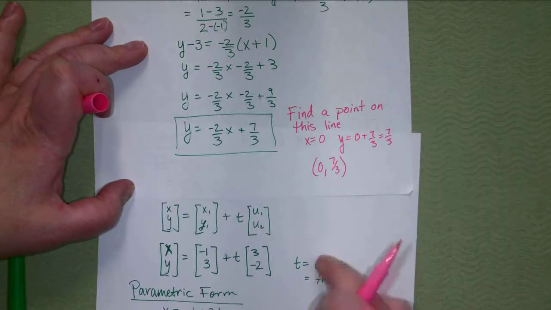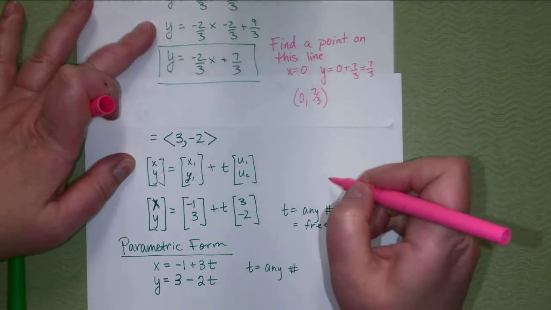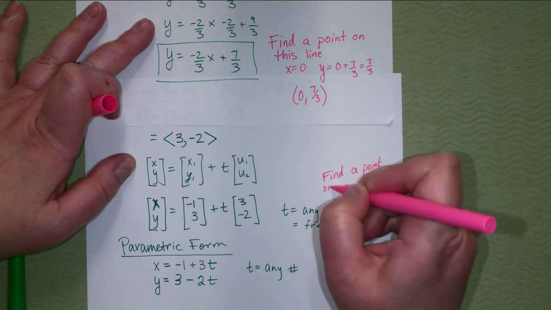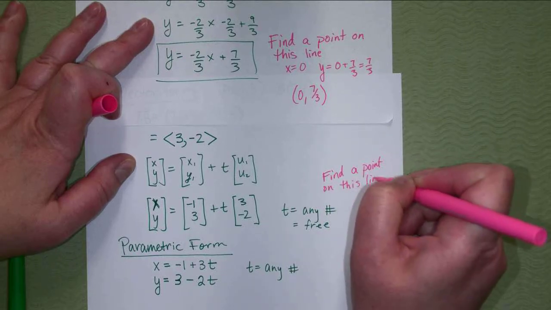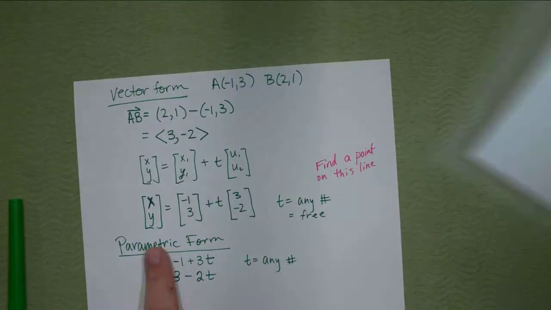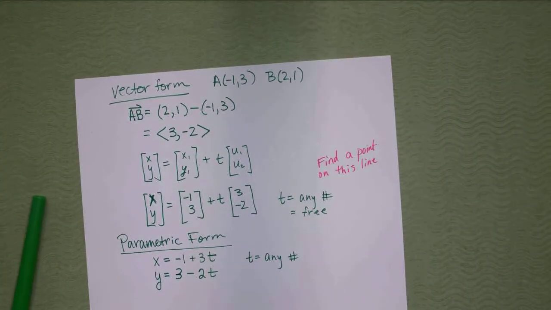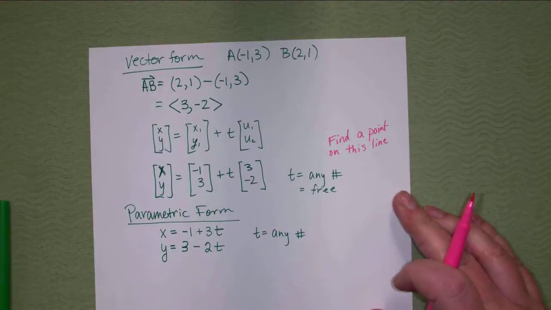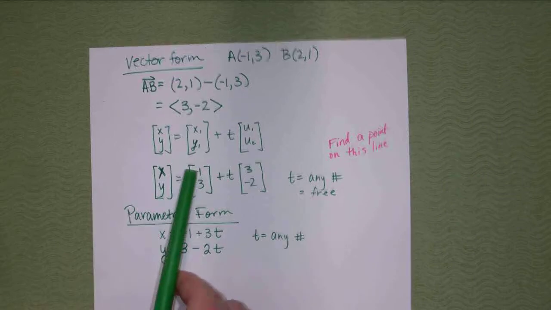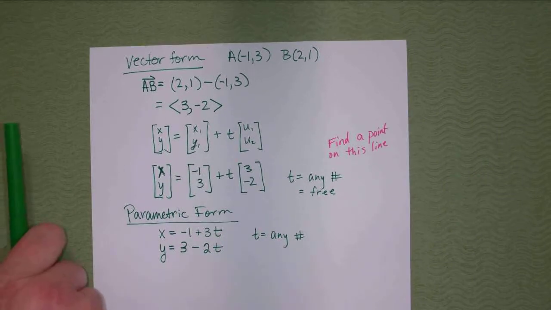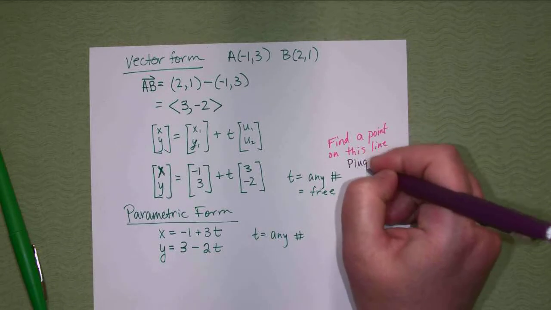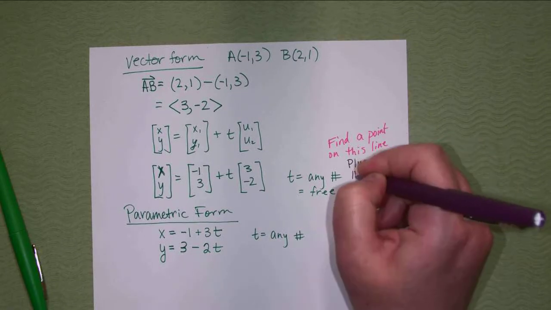How do you find a point on this line? I can't get the point 0, 7 over 3 really easily, or can I? Plug in a number for t. Yeah, you can't find that intercept as easily. You'd have to figure out some t that makes that top line 0, but we won't do that. So you just plug in any number. Plug in any number for t.